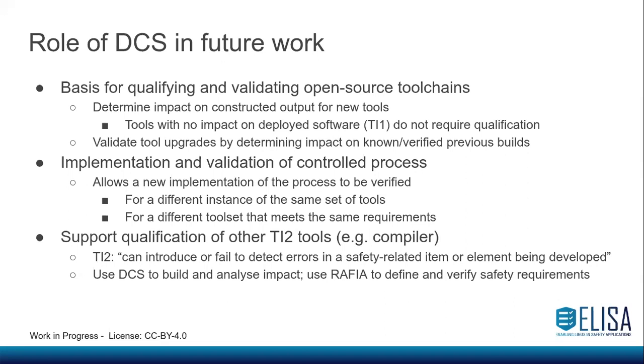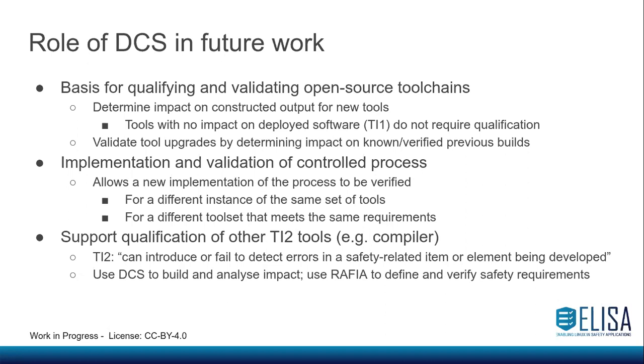And also, the other important thing we gain from this is that it's an implementation of the control process that we've identified, which very much came from the RAFIA approach anyway. It's not only an implementation of it, it also allows us to prove that the process is working. If we have control over all our inputs, then we will be able to achieve this binary reproducibility principle. And we can use that as part of the impact analysis, both for the tools that we're using and also for the software that we're constructing.